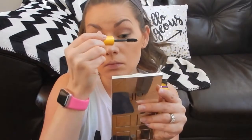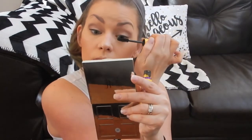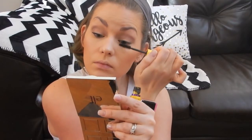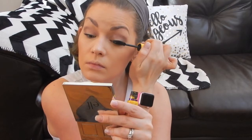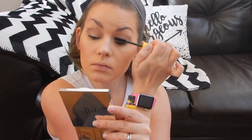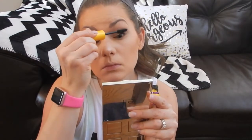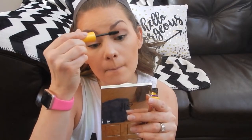I'm kind of taking my time here. Normally when I'm going through this look, I actually do this a lot quicker, but since I wanted to show you guys what I'm doing, I decided to take my time a little bit. So I'm wiggling in little tiny wiggle motions as I'm doing this. And then just going through and combing through. I'm not putting any new product on the wand here. I'm just literally combing through my lashes just to make sure everything's nice and even.